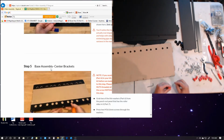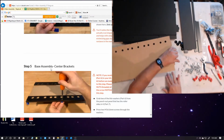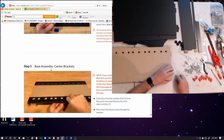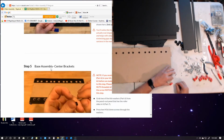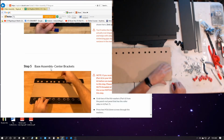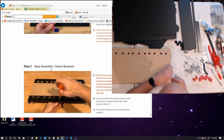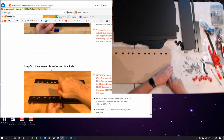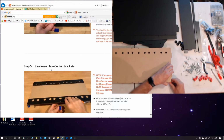I caught one in all the way, just by looking at it. Of course, then the nut falls right out now that I'm working on it. I got one where it won't go in, and I got one that just wants to fall right out. Completely missed the hole.